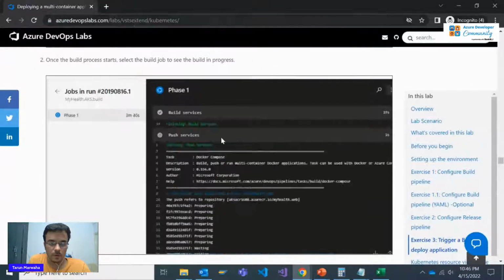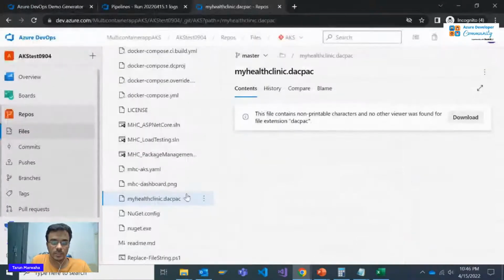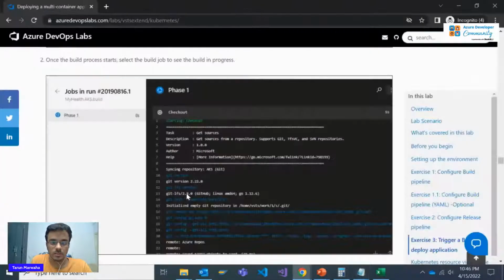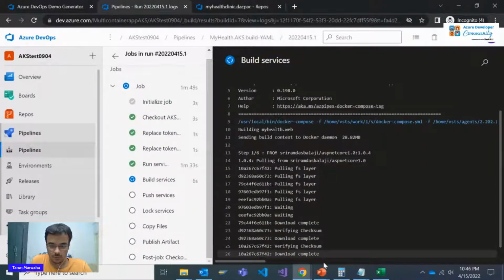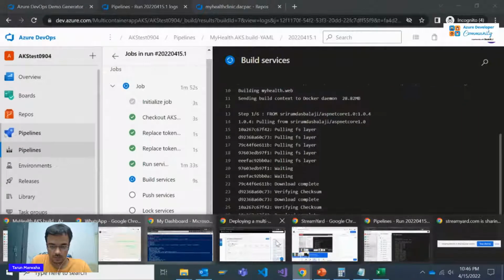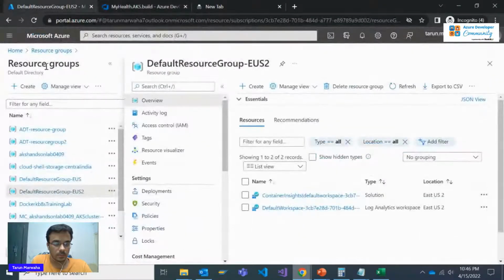Because of the SQL deployment, right? SQL is the backend. We are hosting an altogether different website, a health website. A containerized .NET application is there, which will be hosted, an ASP.NET application. So we'll just see it. I think it's still running the service building. We'll see the things which are getting deployed.